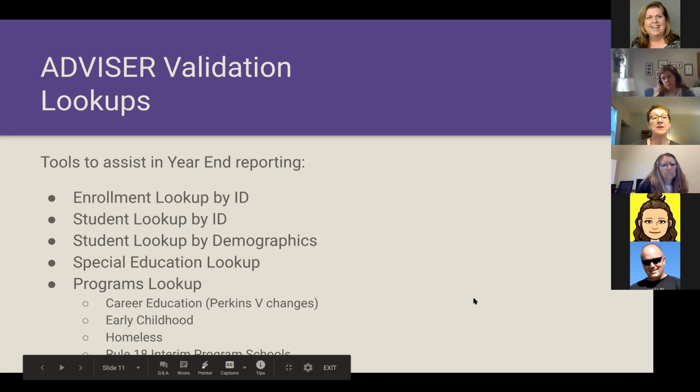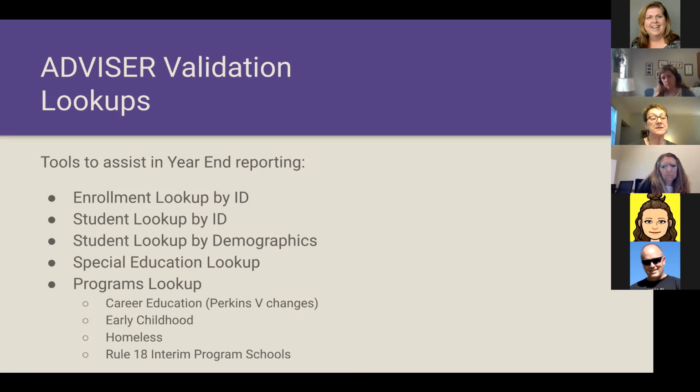And then we have our advisor validation lookups. These are tools to assist you in your year-end reporting. The enrollment lookup by ID is going to give you a student's entire enrollment history in a Nebraska public school.